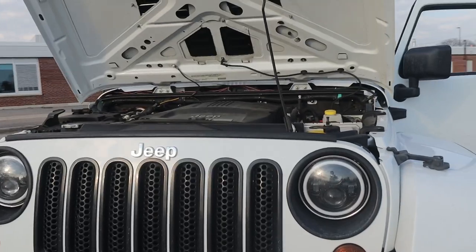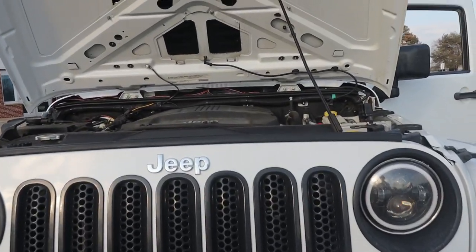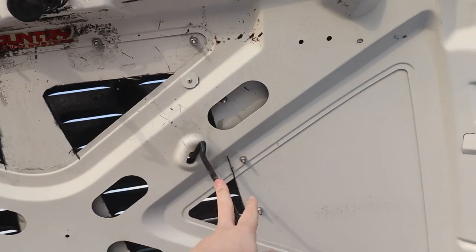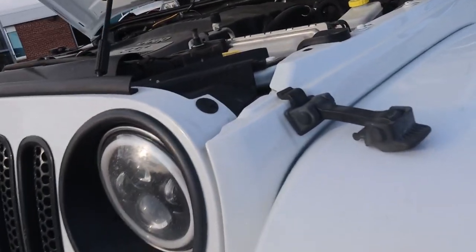So basically, I hate owning a lifted vehicle. I'm pretty tall, about 5'10, 5'11. But man, look at it. It's out of my reach, and I have to put that in. It's difficult, man. But yeah, we're about to get to it.